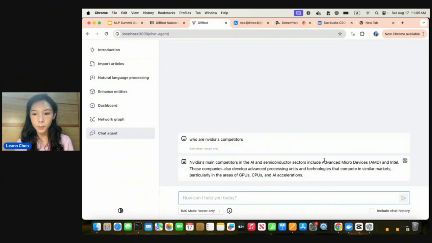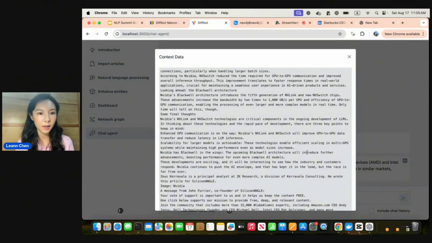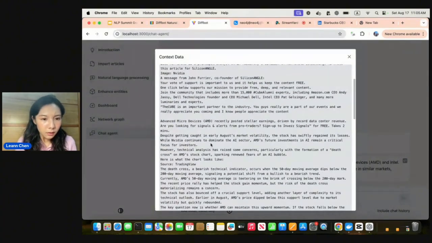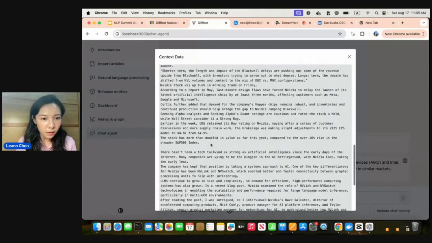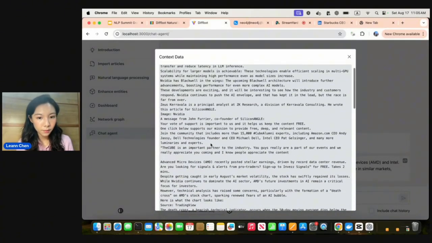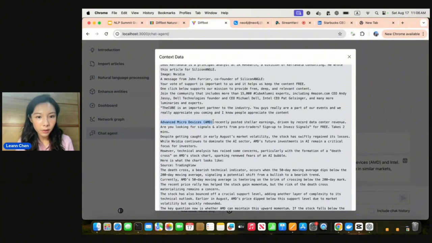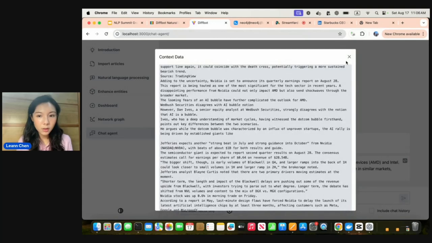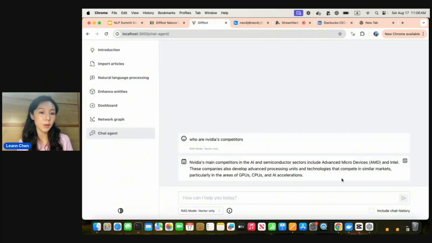Okay, so here we got AMD, and let's inspect the context data. Okay, so the text here does seem to be related to our question, and we found AMD here. So this is okay, but here we're getting only one answer.